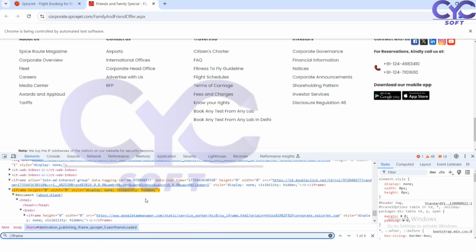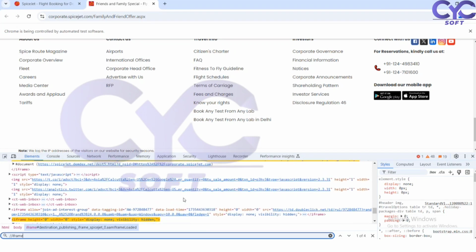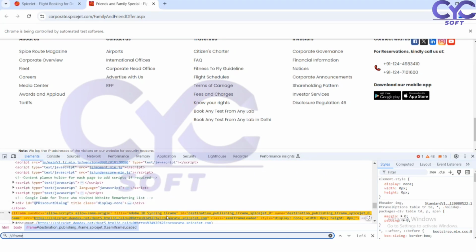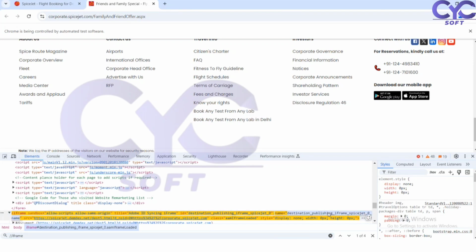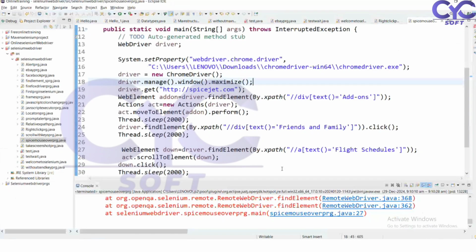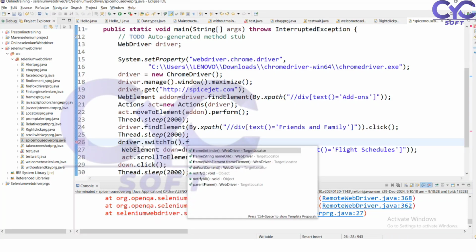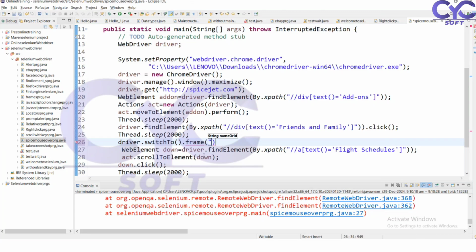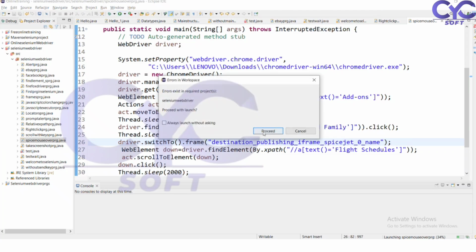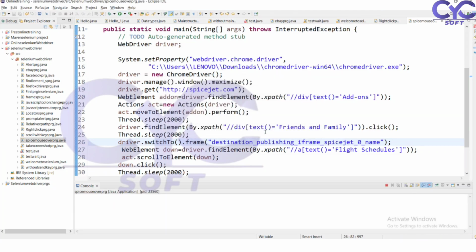For this one, we have the frame name. Using this frame name, driver dot switch to frame. So I'm switching to this frame name. Let's check whether it is working fine or not.